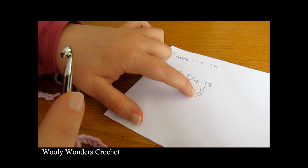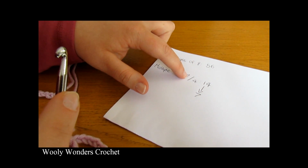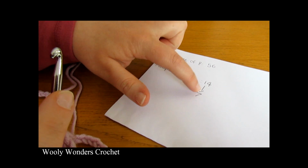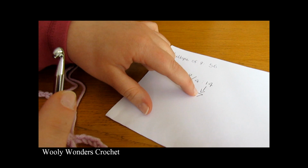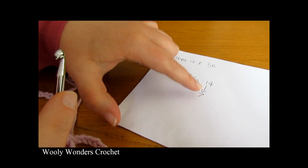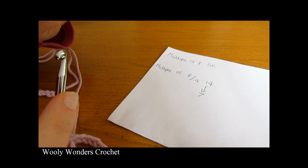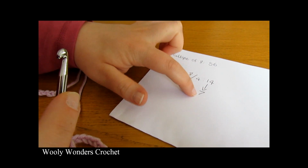So for me, that is 7. So it's your smallest number. So it's your multiple of 8 divided by 4 divided by 2. So I'm going to work 7 double crochets, but for you that might be 10, it might be 8, 9, 11, 12, 15, depending on how long your foundation chain was to start. So take this smallest number here.